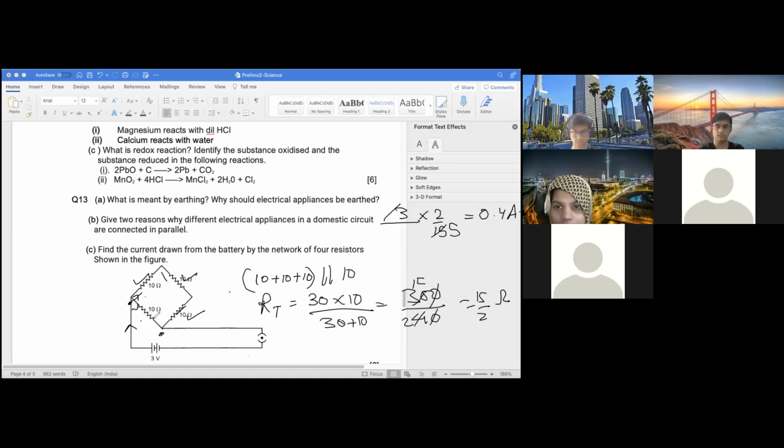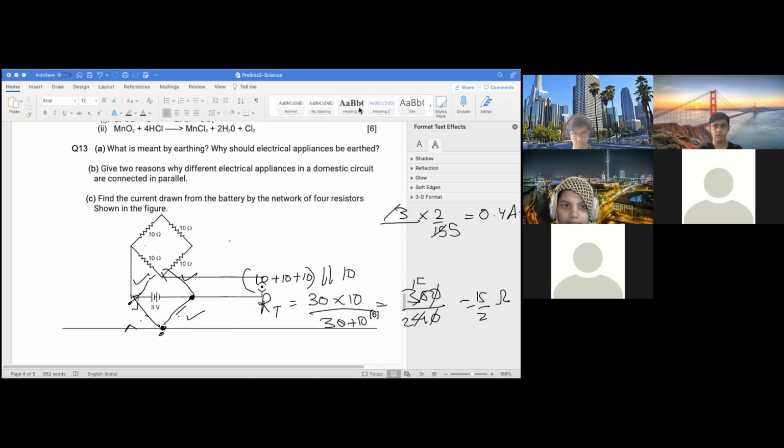Everyone made this mistake because most of the questions you got had both in series, but it is not like that. Where is the connection at C? The connection is here, not here. If it were here, then it would have been both in series and both in series, but the connection is over here. The same current is coming in these three and it joins here, and these three are in parallel. Is it clear? Yes, ma'am.